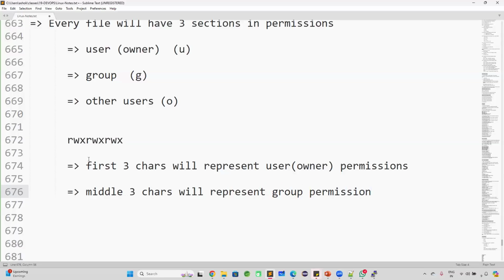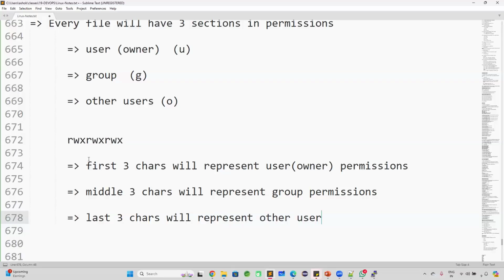Raju group means the users belonging to Raju group will have those permissions. The last 3 characters represent other user permissions on the file.